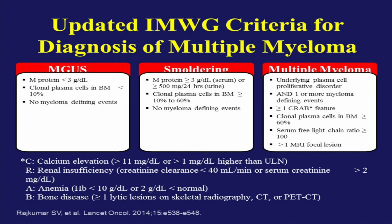What's happened over the last 3 or 4 years is we've redefined myeloma by some of the new diagnostic criteria, the most important ones being bone marrow plasmacytosis and serum free light chains. But along with that, we've also redefined how you look for bone disease, so that you cannot stop at the skeletal survey that I just showed you. If a skeletal survey of a patient with a paraproteinemia is completely normal, it is recommended that you do an MRI or a PET scan or a CAT scan.